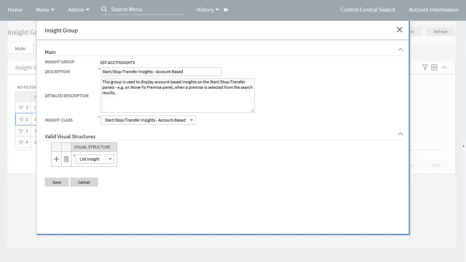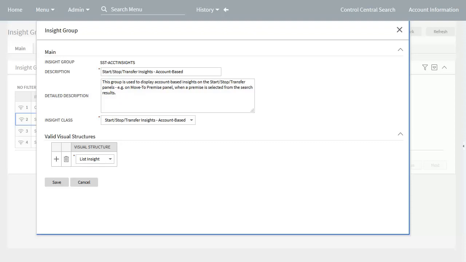Next, you create insight groups if these do not exist for the three specific insight classes shown earlier. It is these insight groups that process flows based on the base product delivered transfer service related process flow type interrogate to determine which messages or insights need to be displayed. For each insight group, you define the valid visual structure applicable to the insight group and the various insight types that may be displayed on process flows.